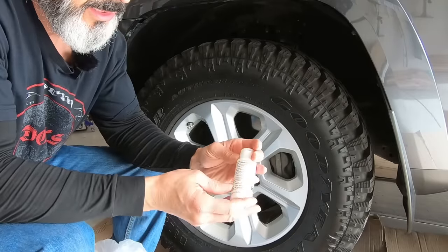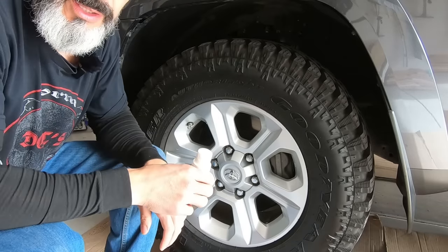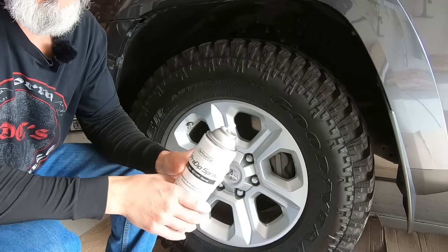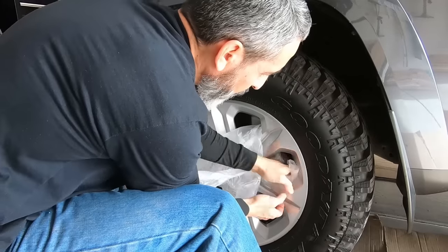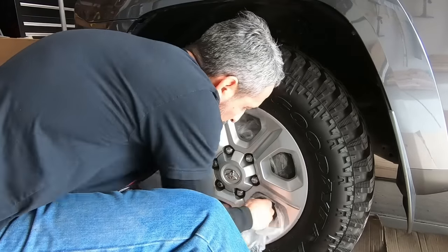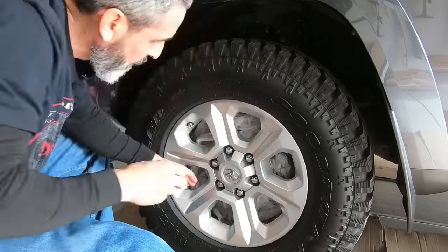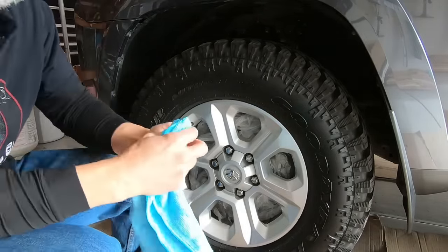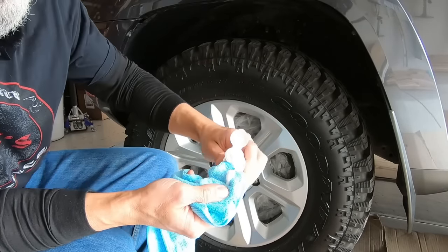We're going to apply a dip release to the outside of the wheel. This way, when we spray at the very end, we'll just be able to take off the overspray. And then the third step will be cleaning the actual wheel surface with the pre-dip spray. Now we have the dip release. Put that on a microfiber towel, and we'll apply it.